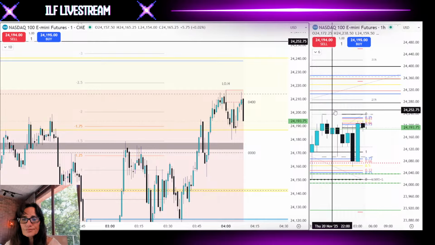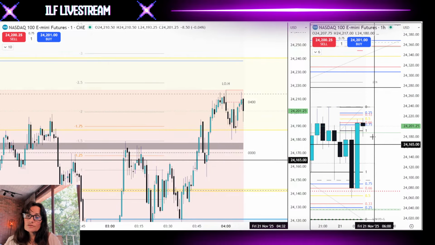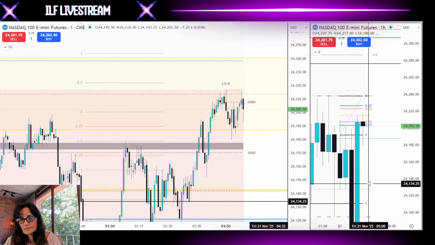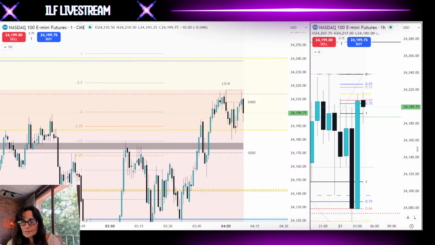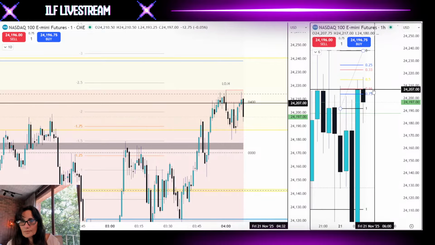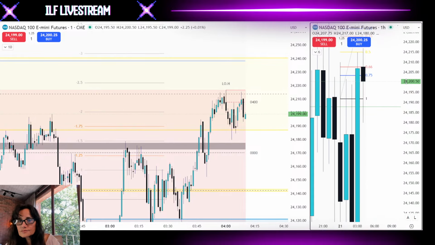Okay, I think I still would be careful with this short here. I wonder if the macro's done almost, and we hit the 50% of that level here, right? But we have a new 4-hour candle. Now look how it opened. The open here is above the close. Is it? Yes.